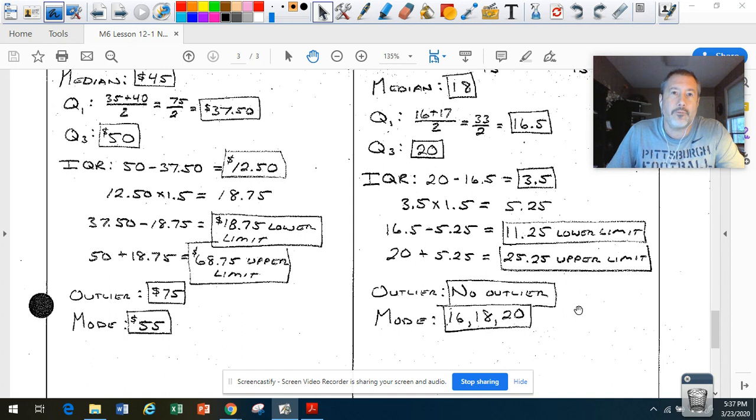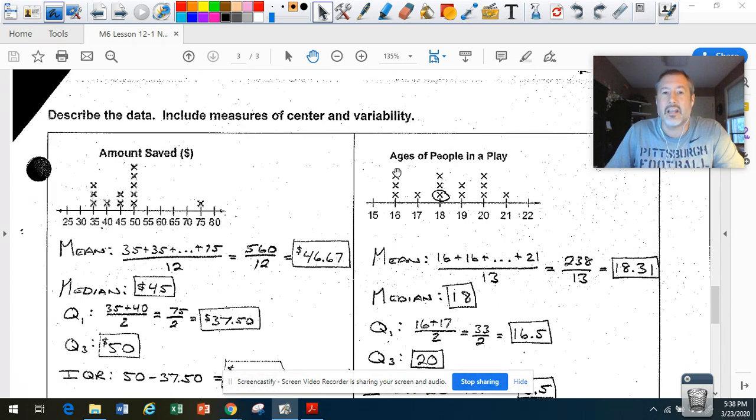So everybody, hopefully you understood this lesson. You may have to watch it again. There's a lot of information. Make sure you're very careful when counting these X's on the line plots because you can easily get mixed up. If it's easier for you, make sure you list the numbers out. That may be easier for you to figure out what the median, Q1 and Q3 is. So just make sure to take your time.